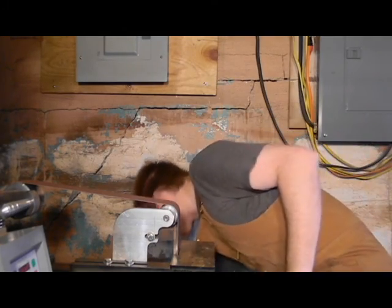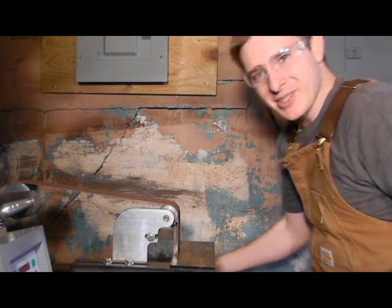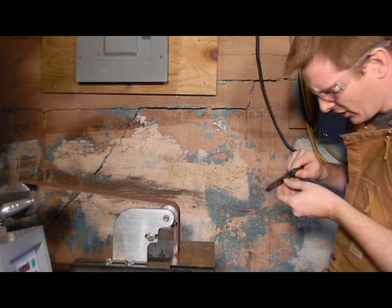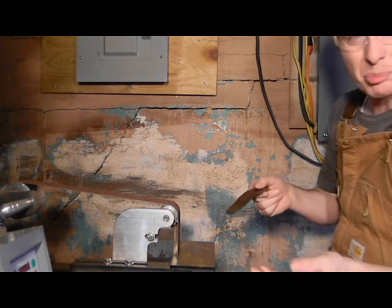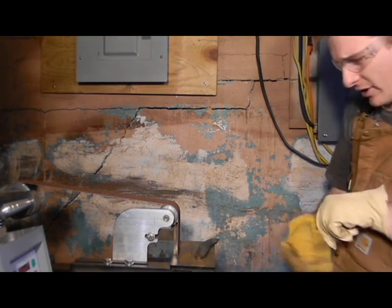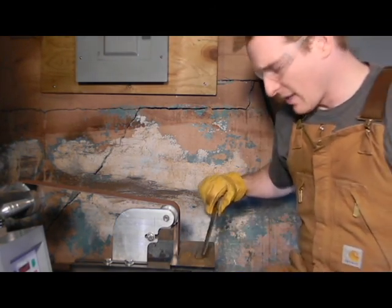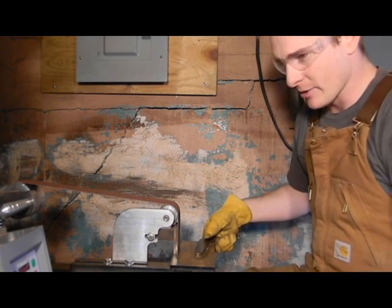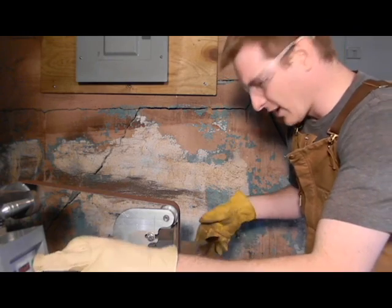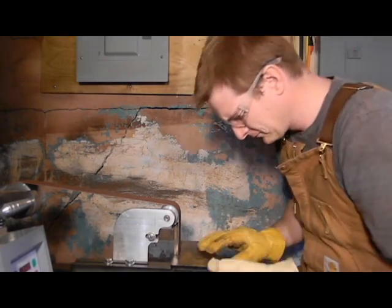Keep the steel relatively cool. I mean, it's okay for it to get hot at this point. It's going to be heat treated later anyway, but you don't want to scorch it. You don't want it to turn blue. That's the big thing. If it's getting heat blued, then you're starting to mess up some of those properties and burn out some of the carbon. So try not to get it too hot. I keep a bucket of water there.